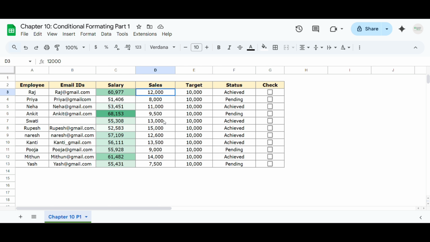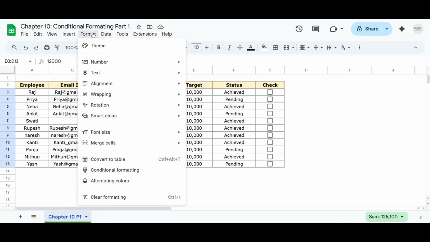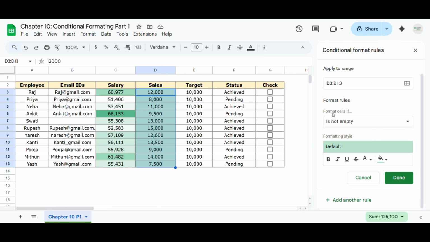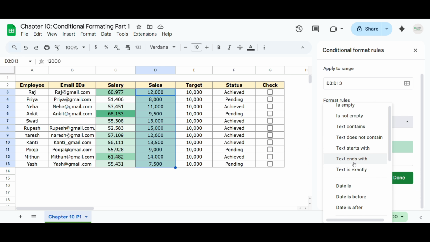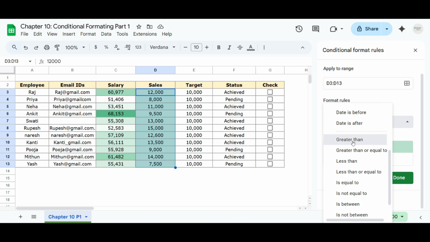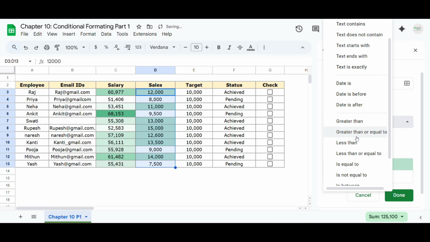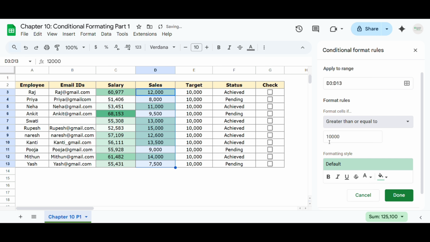So select the range, go to Format, conditional formatting. Here you can see the range which we have selected. Conditional formatting has some rules which you have to select first. The value should be greater than 10,000. Here you have greater than or greater than or equal to, so I will select greater than or equal to 10,000.